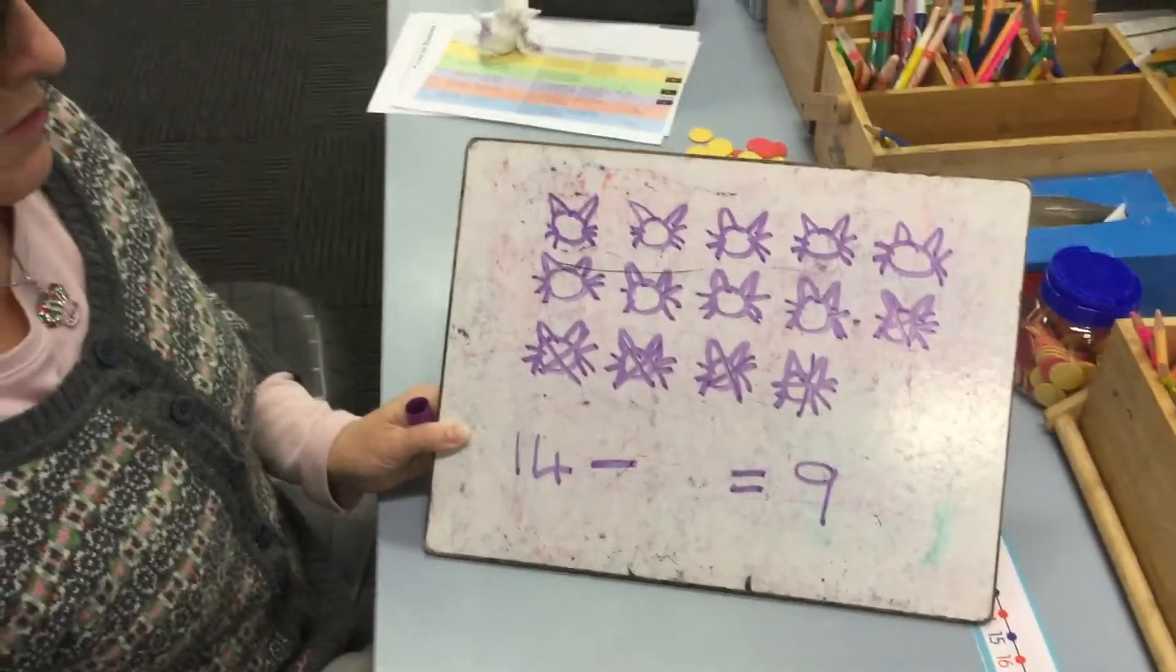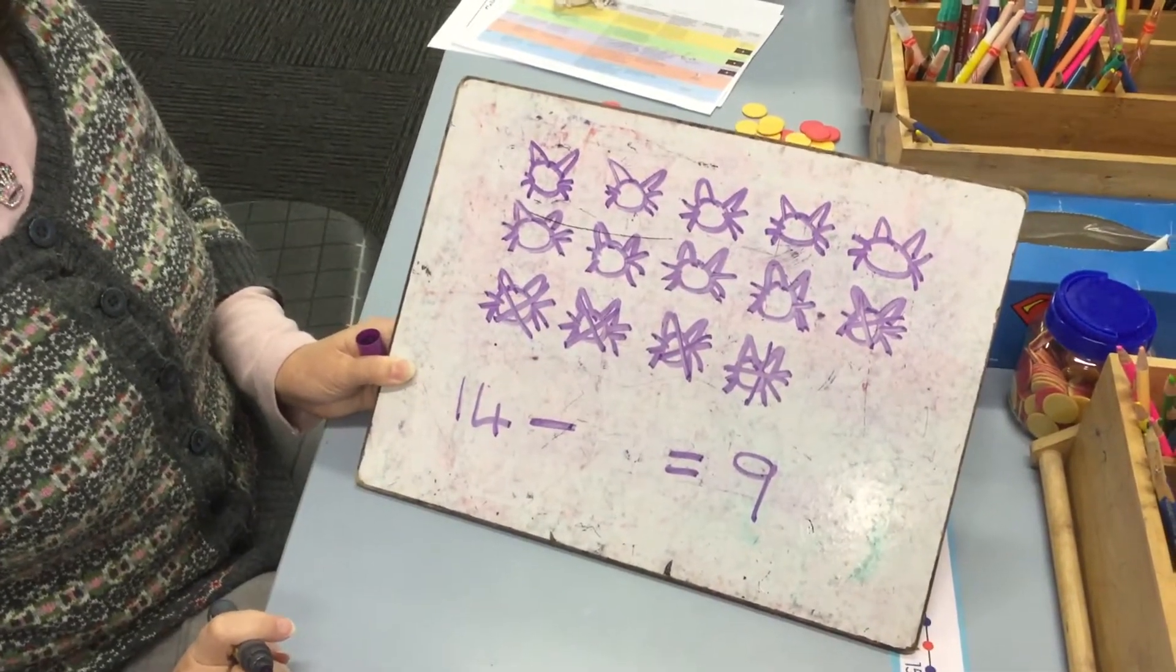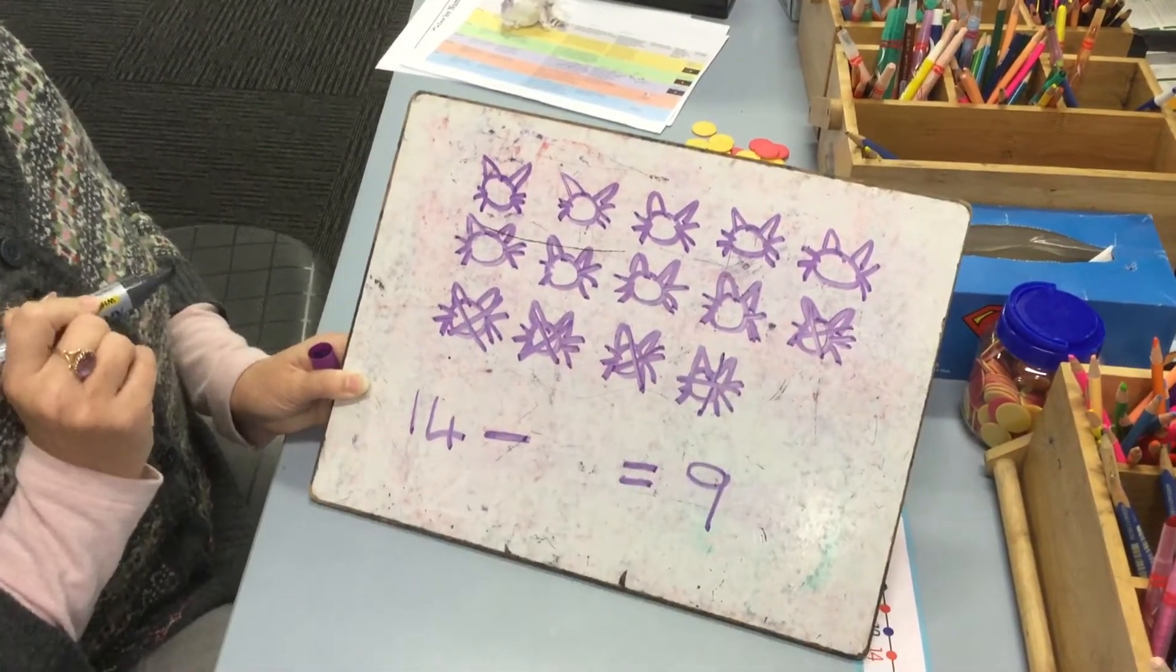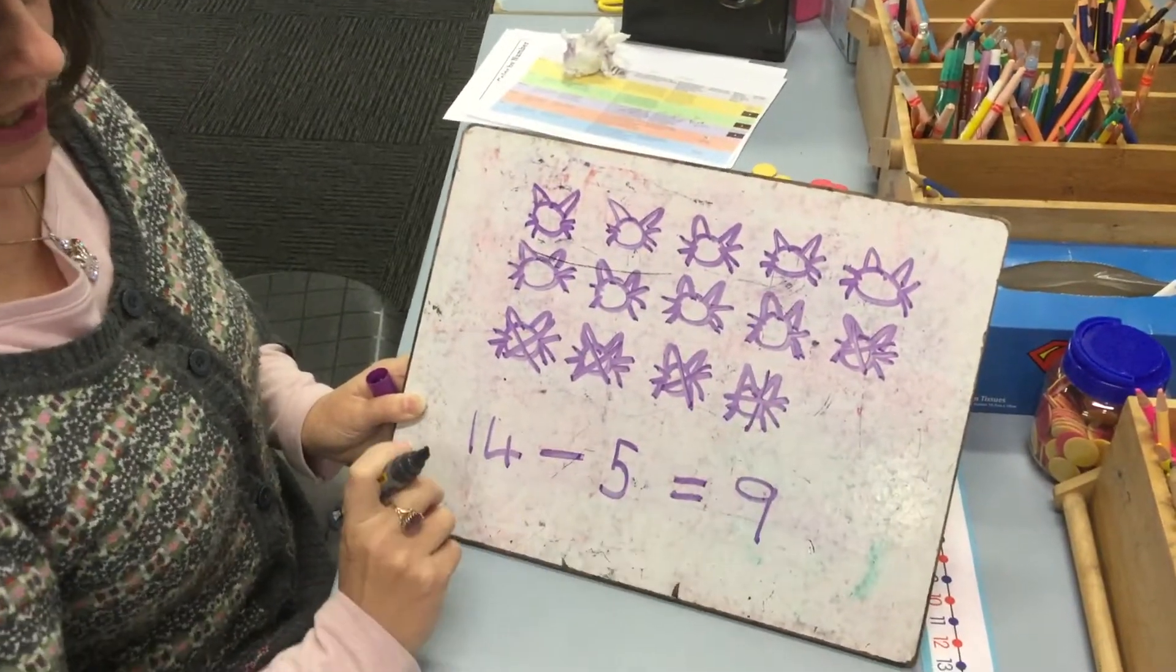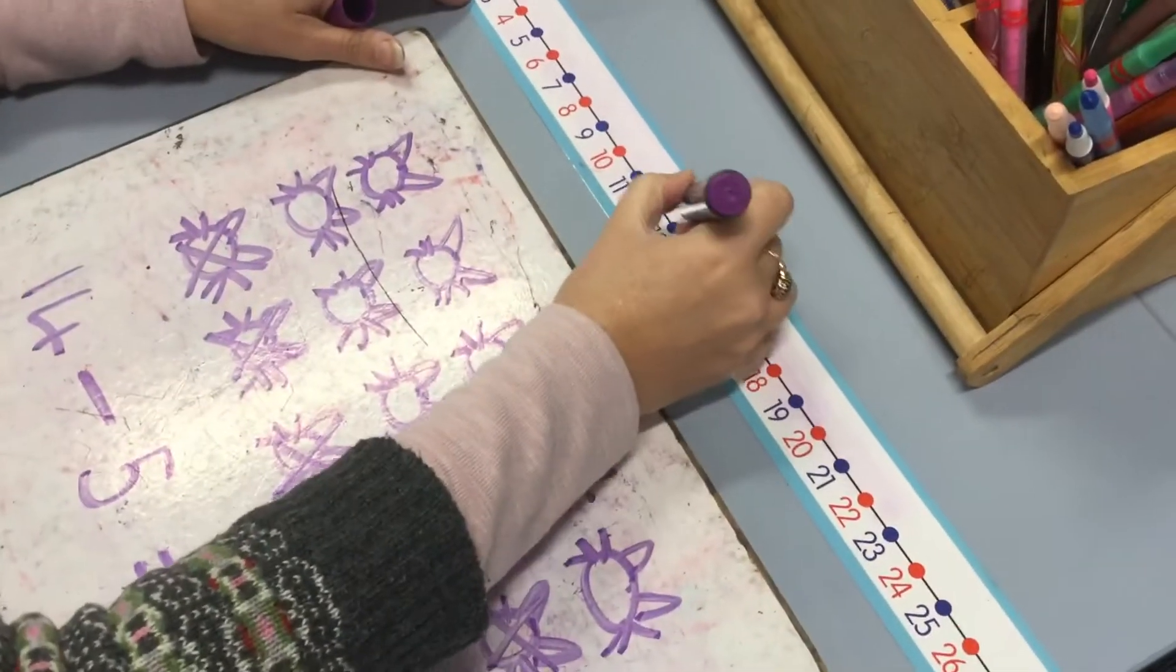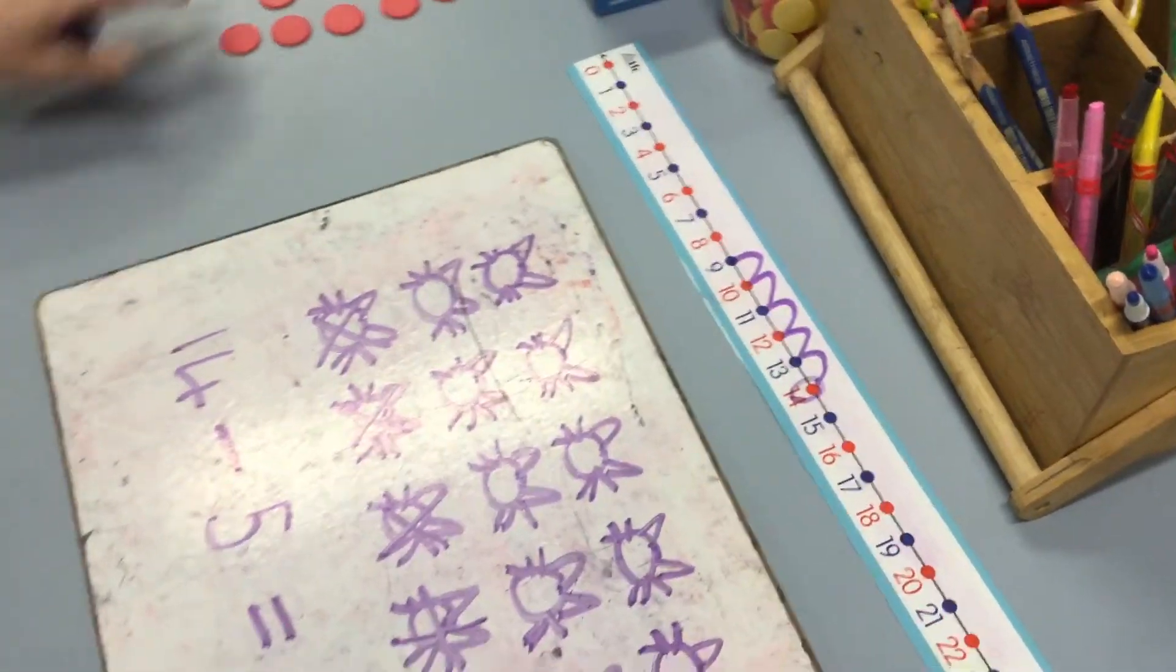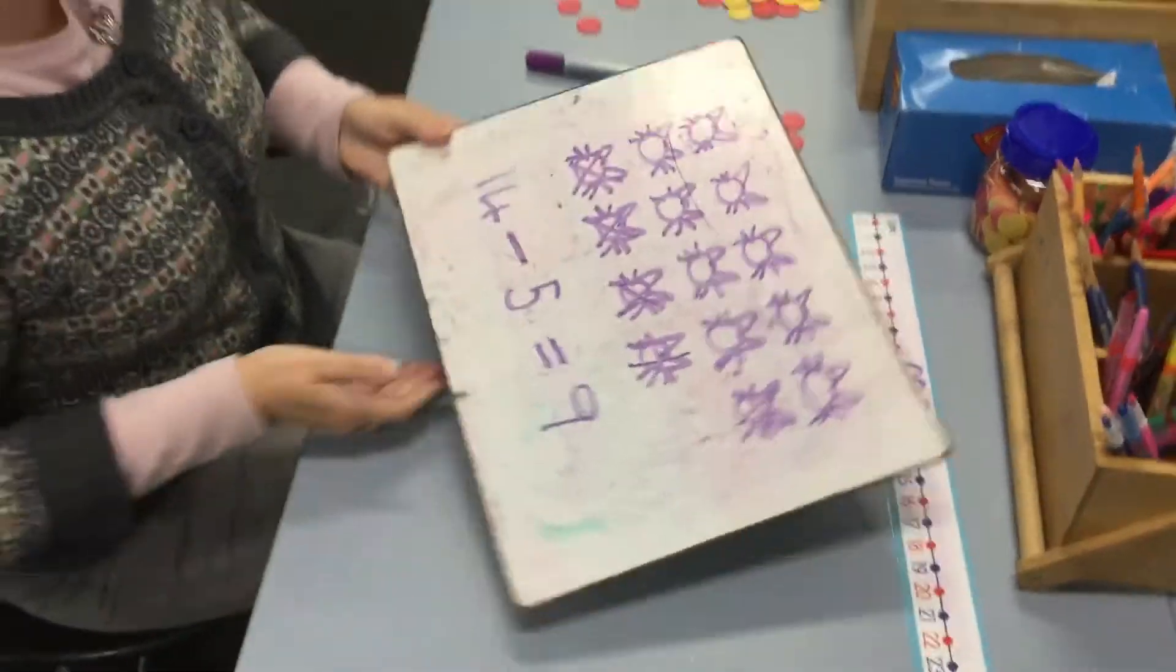Oh, now I've missed out a step in the sentence. What did I miss there? What was I taking away, preps? Maybe you could count the crossed-out one and make sure that's right. I think one, two, three, four, five. So we were taking five away from 14, and we had nine left. And again, remember you can do that this way: you can go 14 and then take five away—one, two, three, four, five. Look at that, we've got nine there, nine there, nine there. Wow, that's a good way of checking.